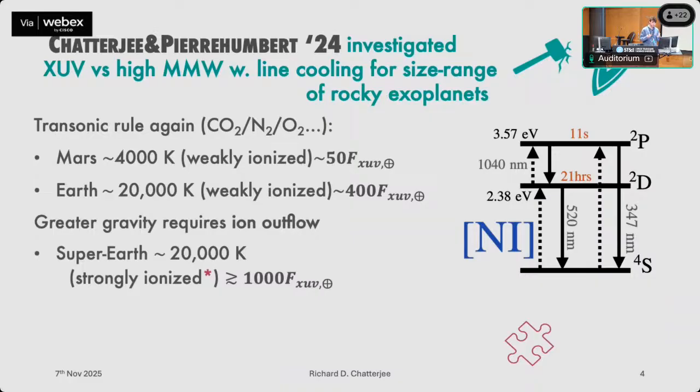Even greater gravity, the super-Earths, requires temperatures so high that you probably can't get weakly ionized outflow at all. You need fully ionized global outflow, which is a kind of novel astrophysical flow of metals. The reason you need to be ionized is because the electrons drag out the ions and halve the effective mean molecular weight of your atmosphere. If you include this effect, then for maybe 1,000 times FXUV Earth, you can have outflow from some super-Earths. So the super-Earths are very much the best targets.